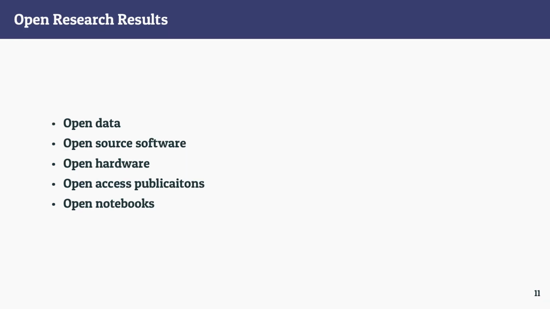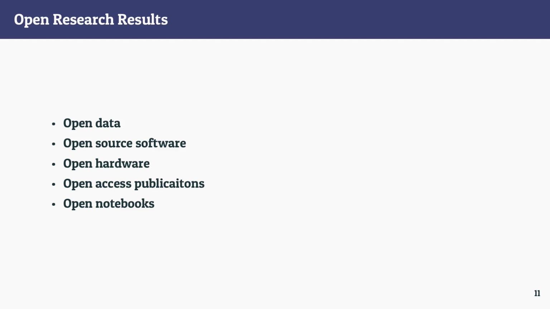Results of open research are published in many forms. Open data means documenting and sharing your research data openly for others to reuse. For example, you can upload your data to a public repository or platform that allows others to access and download it. Open source software means documenting your research code and routines, and making them freely accessible and available.